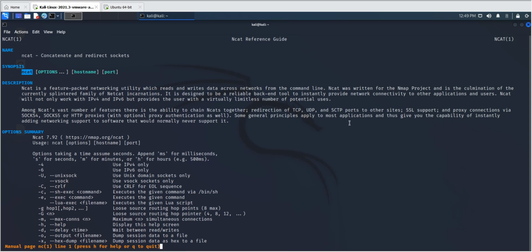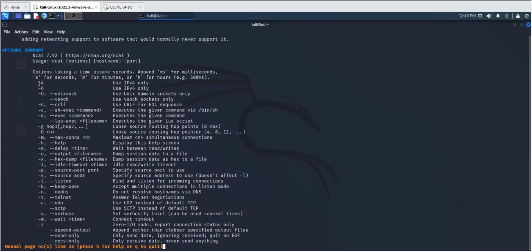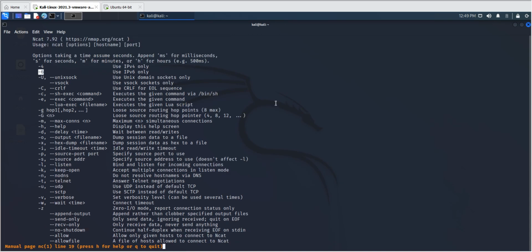You can use it for all kinds of connection redirection, from TCP, UDP, and other things, everything you can do with the nc command. It's one of the powerful commands. You can use it with IPv4 or IPv6. The main function of the nc command is that you either listen on a port or connect to a port, just like a client-server connection. If you listen on a port number, then somebody will come and connect, so you are the server and the remote machine is the client.